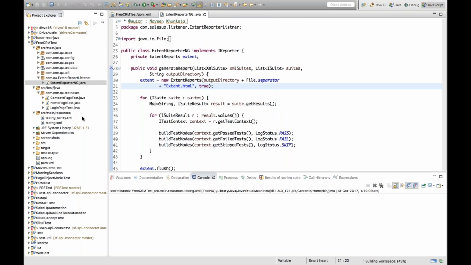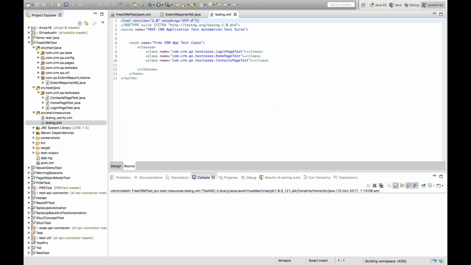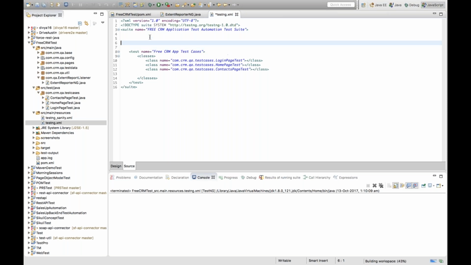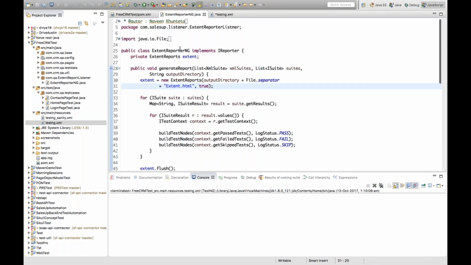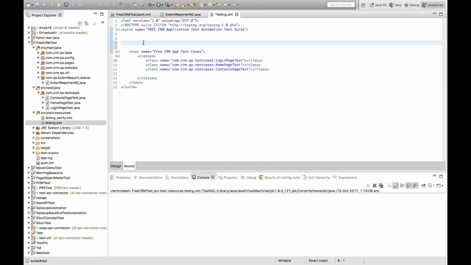And another thing you have to do is open your testng.xml and add one entry for this particular listener, whatever listener class we have added. See guys, this is called a listener class. We have to add one listener entry over here. So what is the purpose of a listener? Listener will listen to each and every activity of your execution, and then on the basis of those activities it will generate the report at the end.